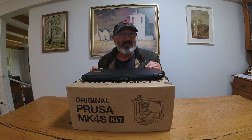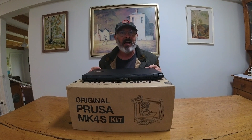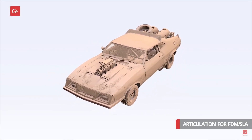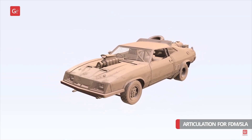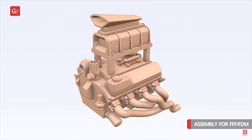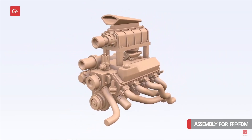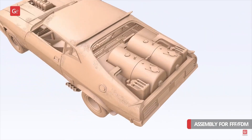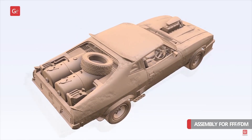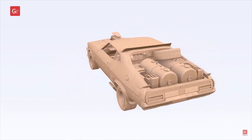After searching the internet for all things Mad Max related, I found an even bigger model of the Mad Max 2 Interceptor car that you simply download and print with your 3D printer. This car can be printed in a huge 1:6 scale, measuring over 70cm long. How much fun am I going to have printing, putting together, and painting this model in a post-apocalyptic Aussie Outback Mad Max 2 Road Warrior style? And if anyone out there has any tips or tricks, be sure to let me know in the comments section.